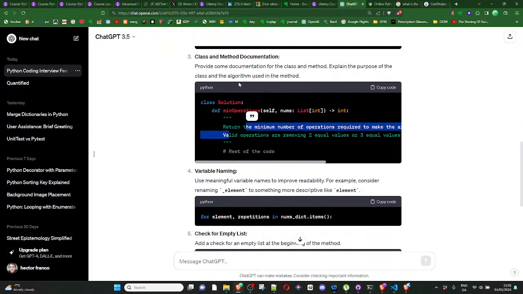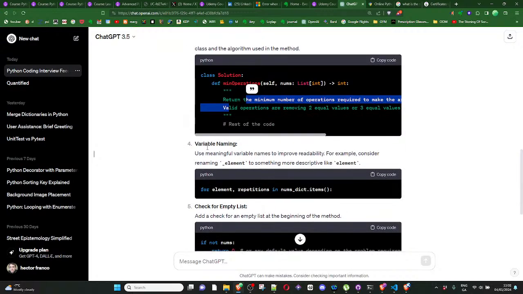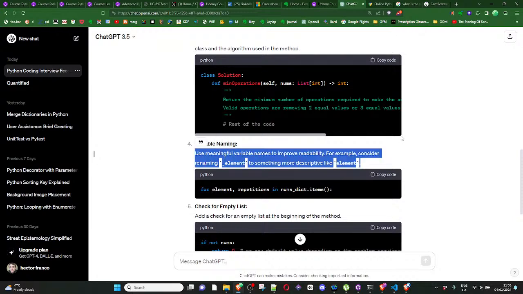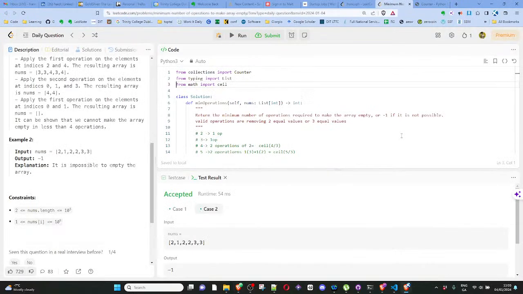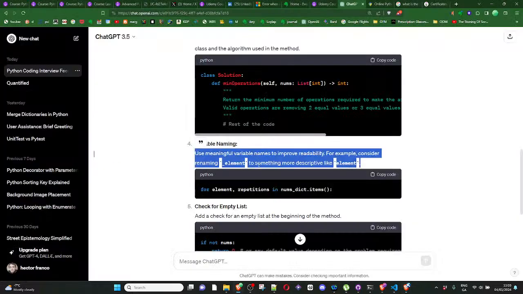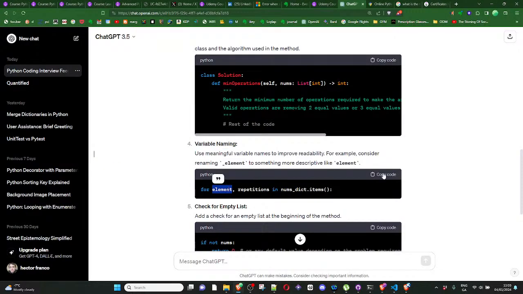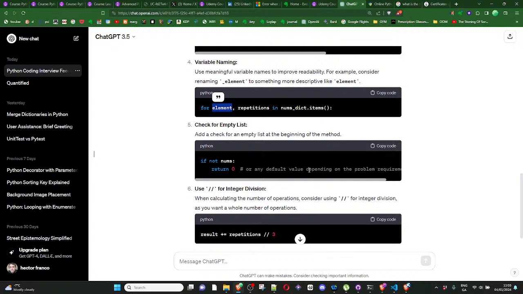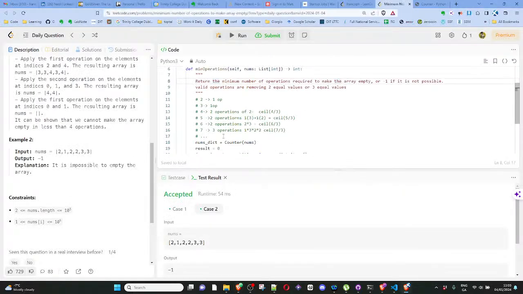I believe I got this part correct: minimal operations. I'm going to reject this suggestion because the description already used element. Now I'm going to consider that this was a mistake.